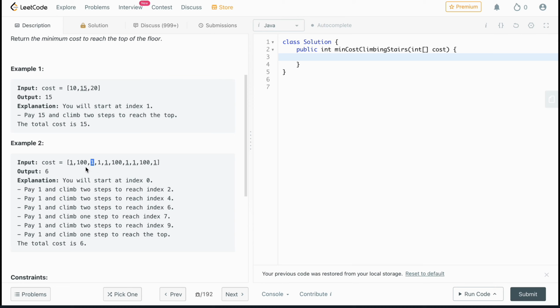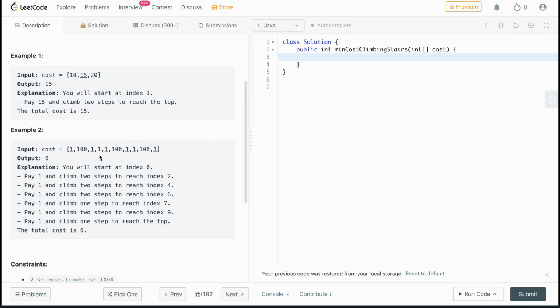And in that case, that would be basically the minimum cost between 1 or 100. Since we had to start on either one of these, then we could just jump to this one. So in that case, it would be this one, and then we would jump to this one. So we could put in a 2 here, since 1 plus 1 would equal 2. Then, if we wanted to figure out the minimum cost to reach this index, we can say, what is the minimum cost between 100 and this element, which we updated to a 2? And in that case, it would still be this 2. So we can change this into a 3. So basically, the minimum cost to reach this index is 3.